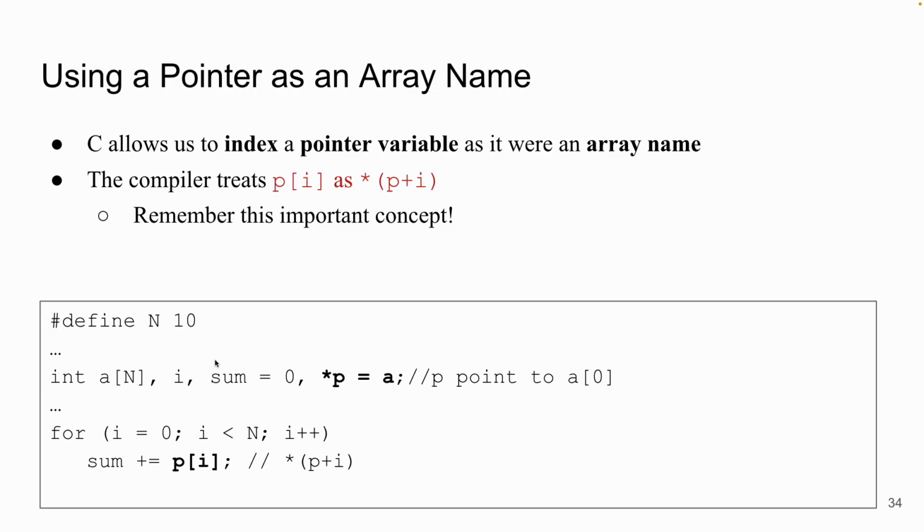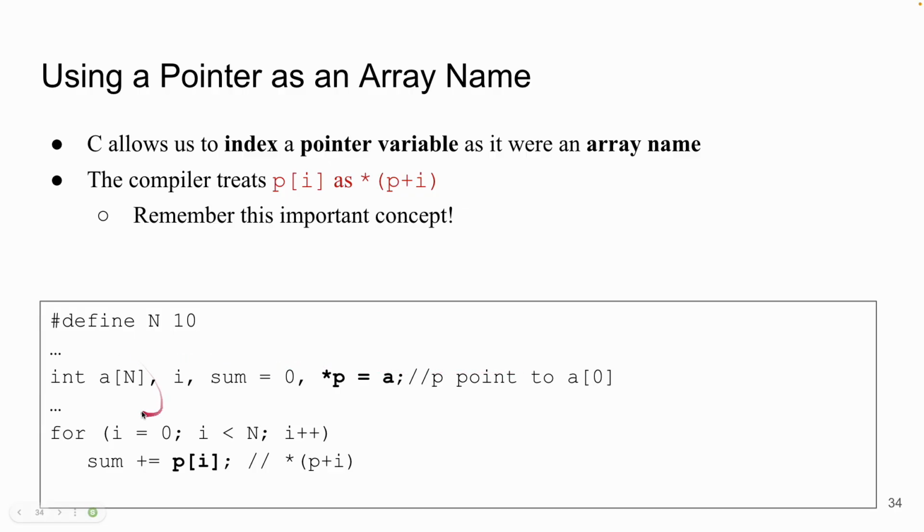So for now, maybe you will find that in C, the array index is very similar to the pointer to an array, right? So the next thing, which I would say is also important to remember, is that C allows us to apply array indexing to a pointer variable when this pointer variable is pointing to an array. So what does this mean? That means that we can treat the pointer variable pointing to the array as a new name of the array. So we can just check out the example here.